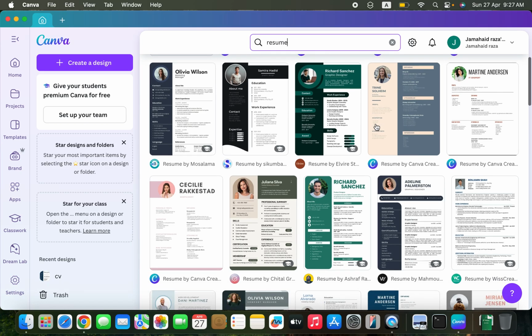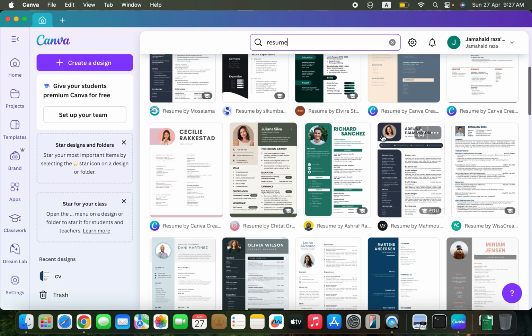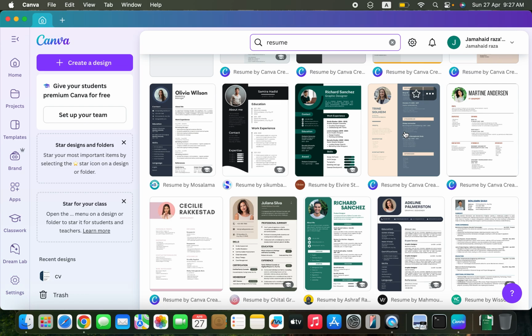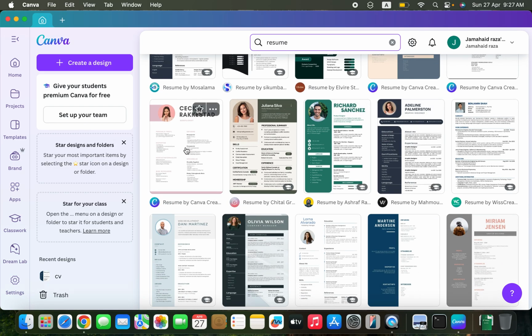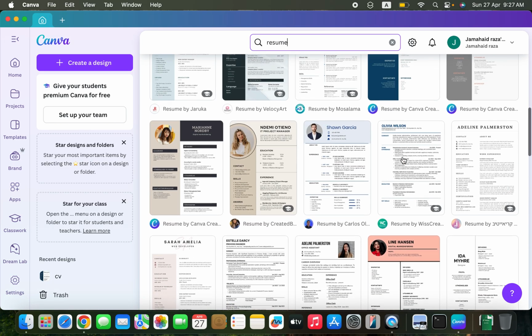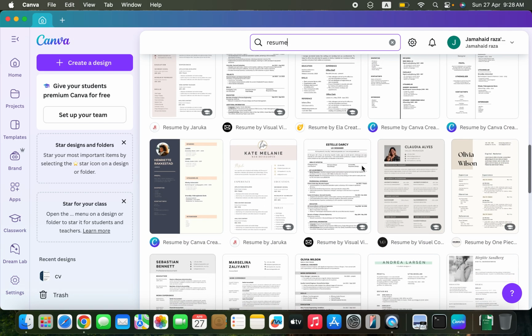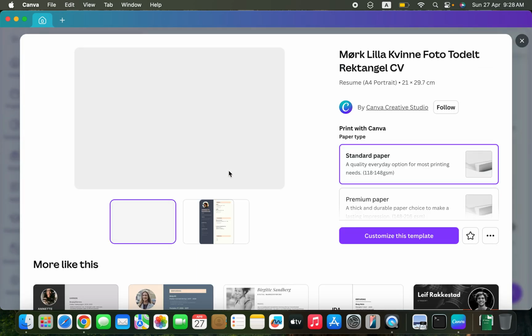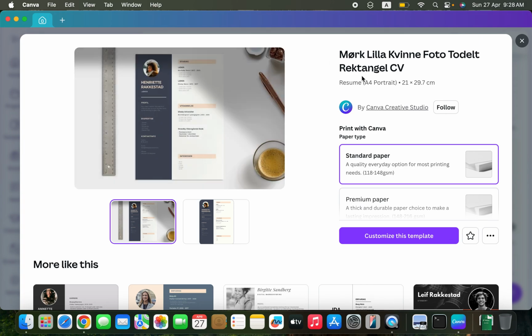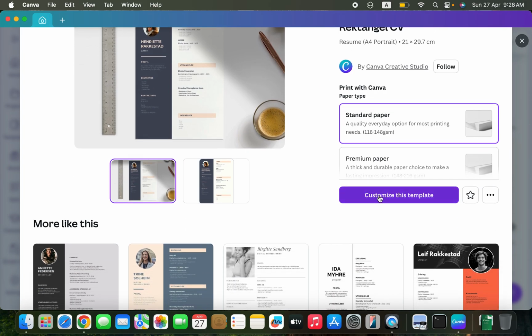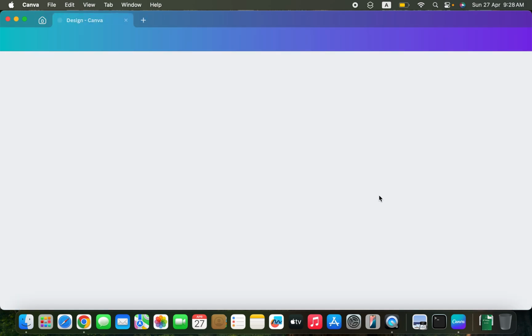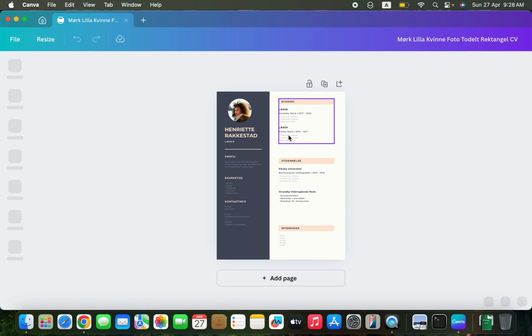Now what you are going to do, for example, I will come here and see I can use that one for free, this one, and we have also this one and this one. Any one which you like and which you want to update according to your desire, you have to use that one. For example, I'm going to use that one, and it's also for free. I have to click that, and once I click, you can also get the different information. You can also search for this title, and then you are going to click on customize this template. Once I click customize this template, you will get all the information from here.